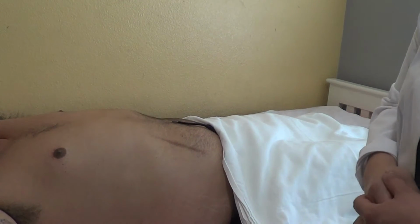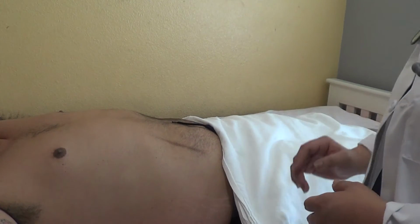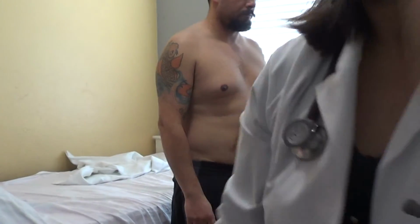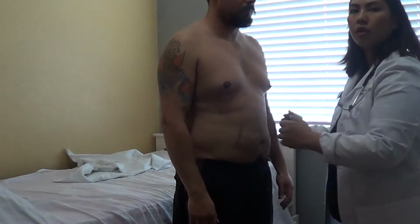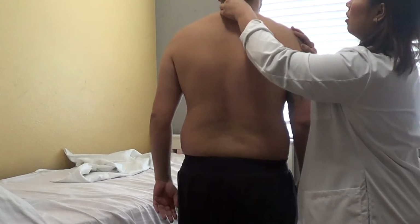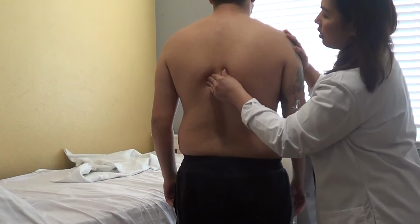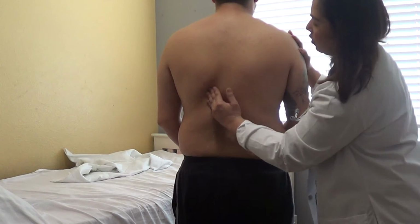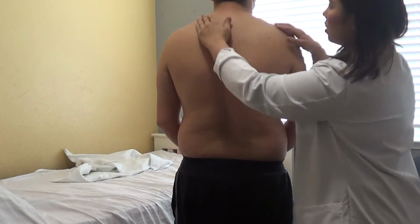Alright, okay. So we're going to proceed with our musculoskeletal assessment. So I'm going to ask Mr. Gomez to stand up for me so we can check his posture, and we'll check his gait and balance as well. Okay. So while Mr. Gomez is standing up, we're checking his posture, we're checking the symmetry of his extremities, both upper and lower. And then we're going to palpate the cervical area, check for the alignment of the spine, thoracic, then lumbar. We'll check on the paravertebral muscles for any bulging or any tenderness.